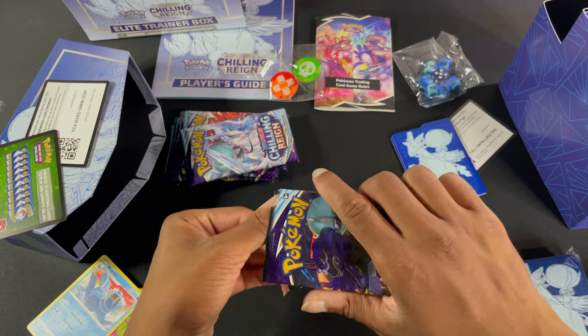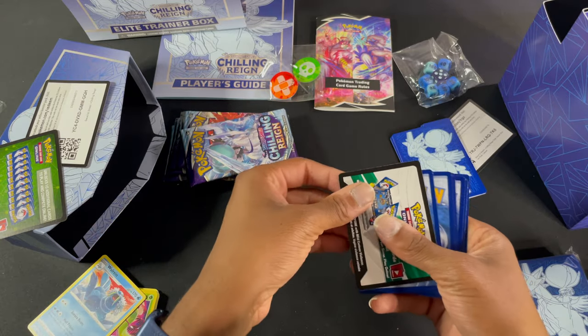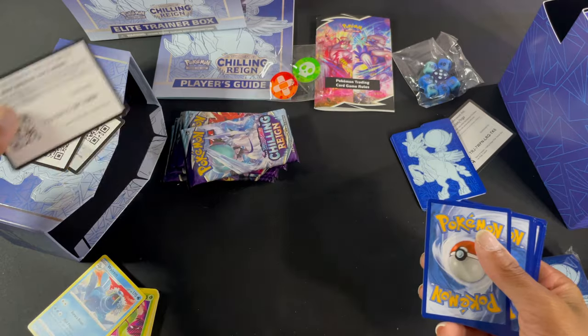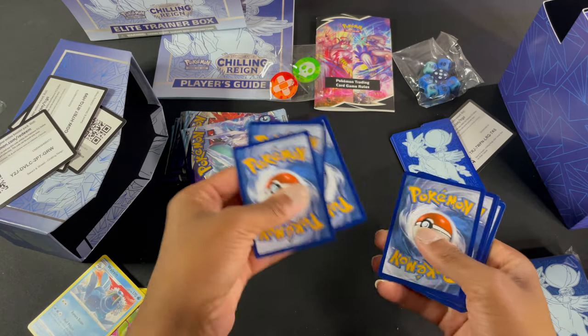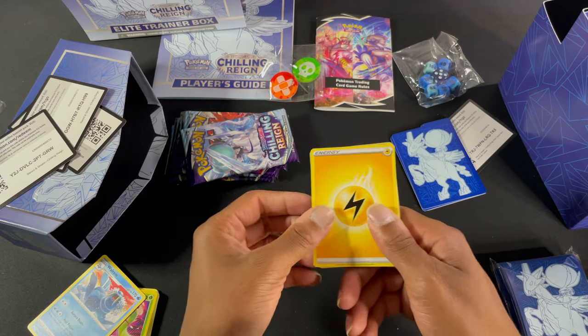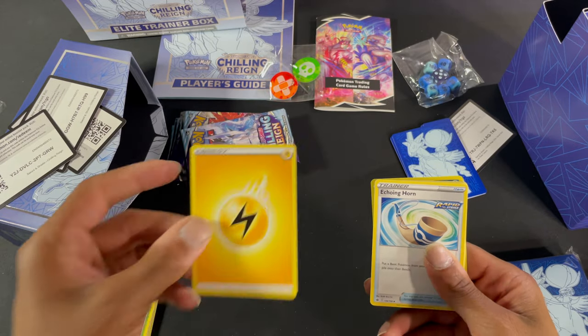I'm not good at this. I need to get good at this. All right. By the way, that was that one. I don't know if anyone wants it. 1, 2, 3, 4. Should be the energy first. It is. It is the electric energy. I actually like the electric energy. If you couldn't tell, I have an affinity for electricity.